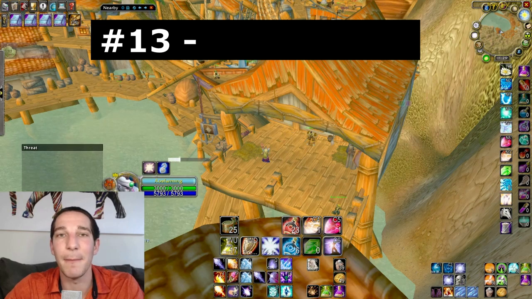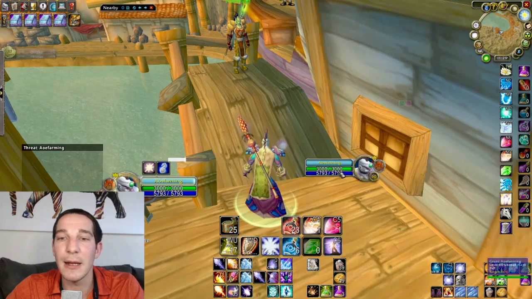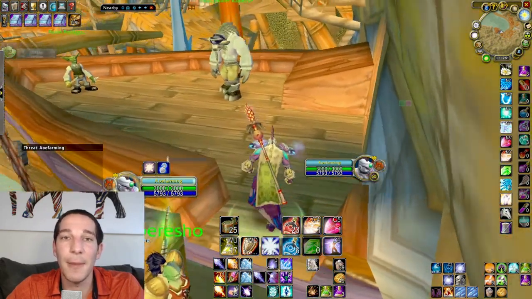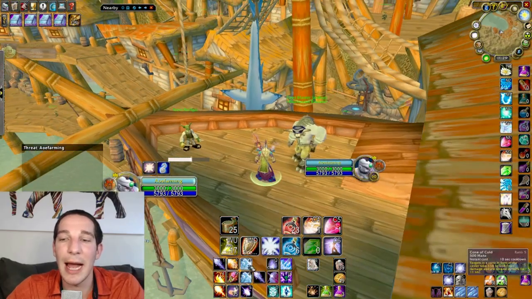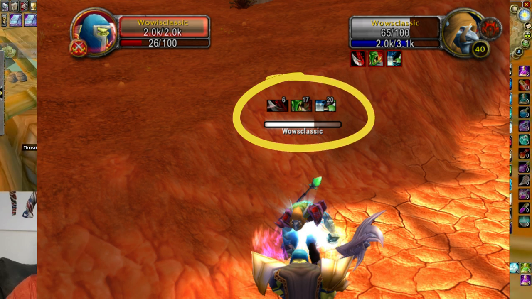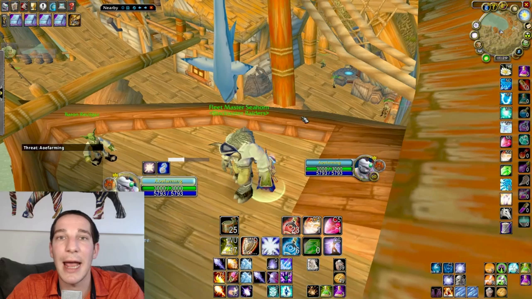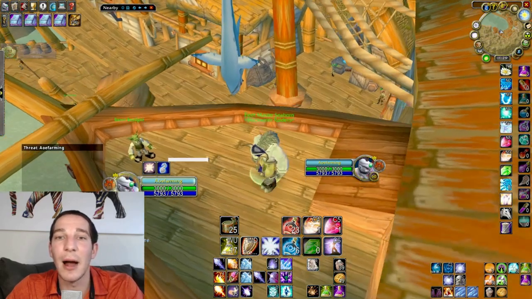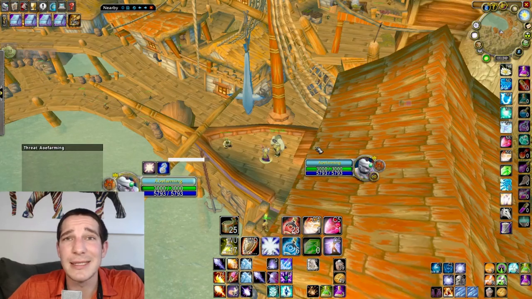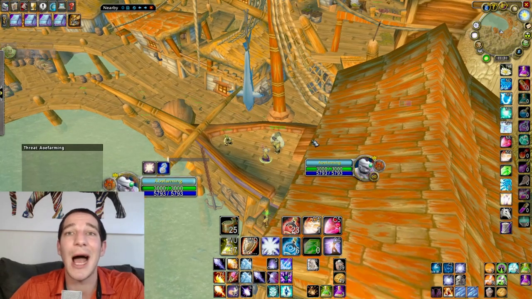Number 13, Neat Plates. Neat Plates basically lets you modify your name plate, along with the mob's plate. What I like is that when I cast something like Cone of Cold on something, it puts the debuff above its name. Right now I'm doing a ton of ZG croc pulling, and I need to know when I can cast my next Cone of Cold, so I can see right on the bar it counting down. I find that to be very handy as far as an add-on. There are tons of different things Neat Plates can do for you. I personally just use it for tracking Cone of Cold. You can go in and modify all kinds of different things.